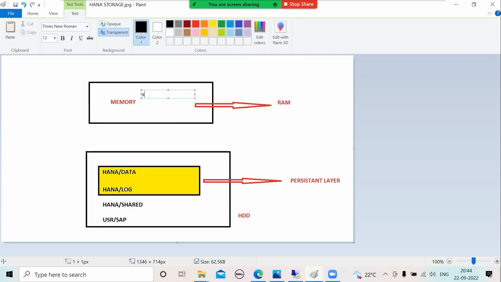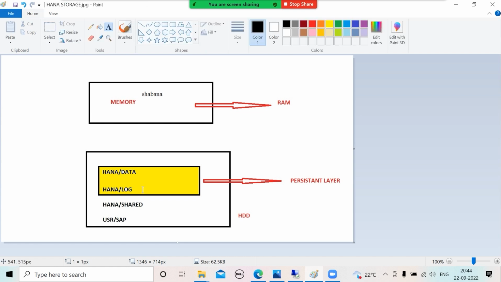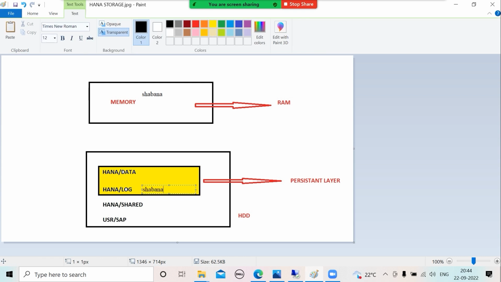Okay, now I created a user. Where is it coming now? First it is saving in the memory, then it is coming into the log directory. Later it will come to the data directory. This is the sequence. Now I create a sales order 1.